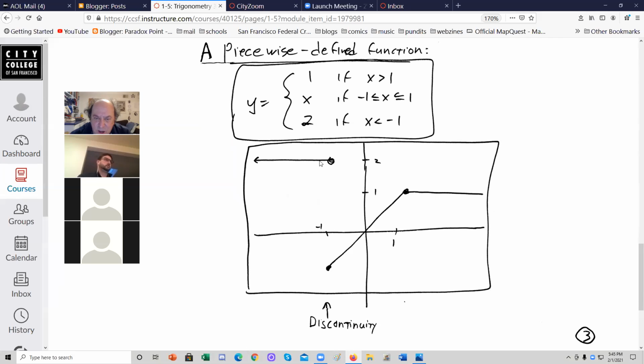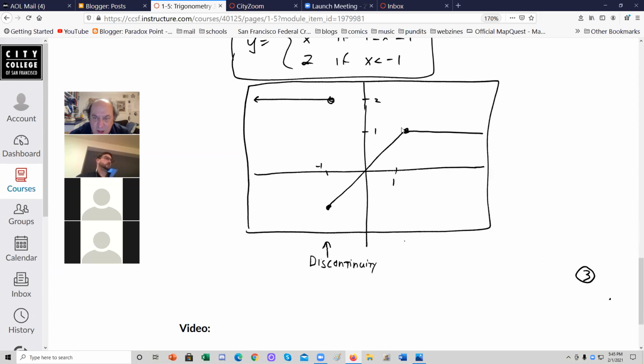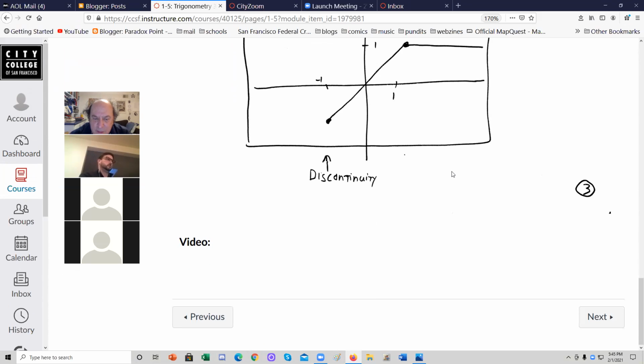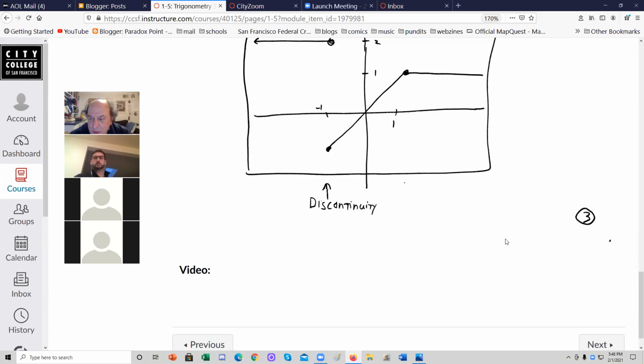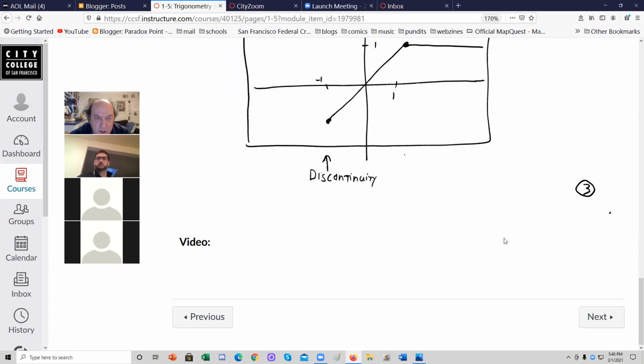And as you can see right here, there's a gap. Here it's approaching -1. Here it's approaching 2. And there's this gap where it makes a sudden jump from one to another. Mathematicians don't like that. It's called a discontinuity. It makes things a little inelegant. Here it's continuous. These 2 lines join up. Okay, well, let that be for now. So, okay, this is 1.5. It's an extra credit set in the homework. These are the basics of it. We proceed to 1.6.